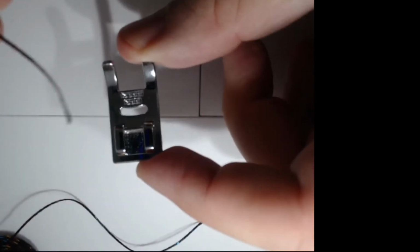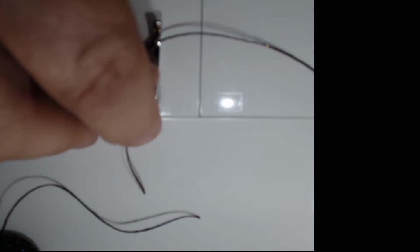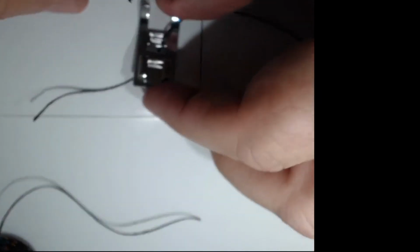And all I'm going to do, I'll do one on the camera, and all I'm going to do is put the cording through the hole and pull it out the back. That's all there is to it. Okay? So there's one. I've got 6 more to go. And it might sound like a lot of trouble, but I can tell you, this gives such an awesome effect. You could use different colors of cording. It doesn't have to all be the same one.